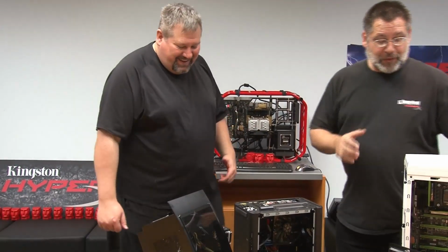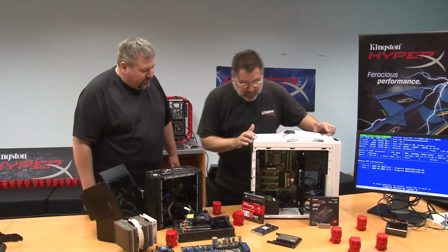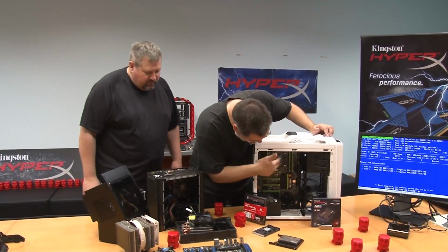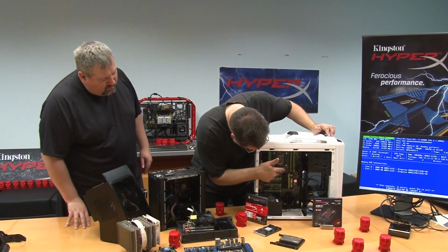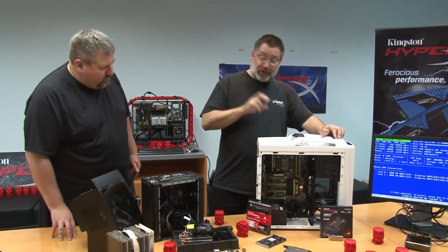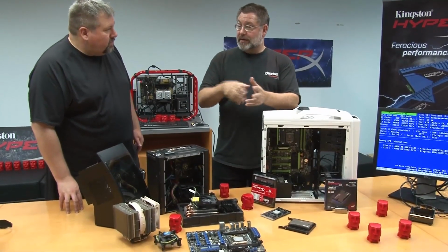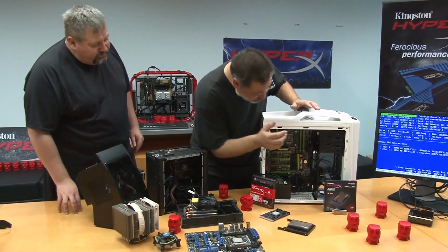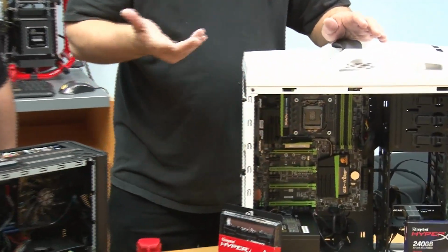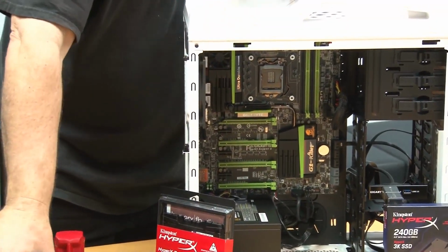That's just crazy. So then what we're going to do today is we're going to work with this machine. This one happens to be a Cooler Master case. All white seems to be a very popular color now for cases. This particular machine is again using a Gigabyte motherboard, the G1 Killer, they call it. And it's using dual channel memory. Dual channel means that you need at least 2 sockets of memory installed to get the best performance out of your system. Then what we'll also do is install a CPU, which happens to be one from Intel in this particular case. And we'll install the CPU cooler, which happens to be this.